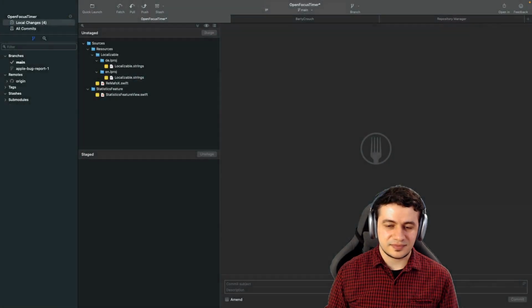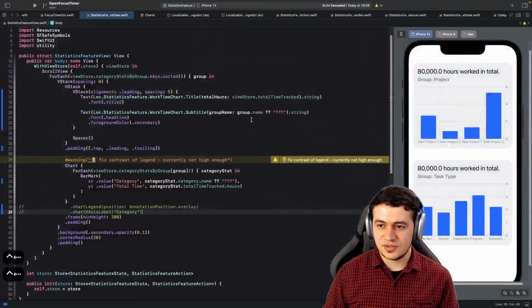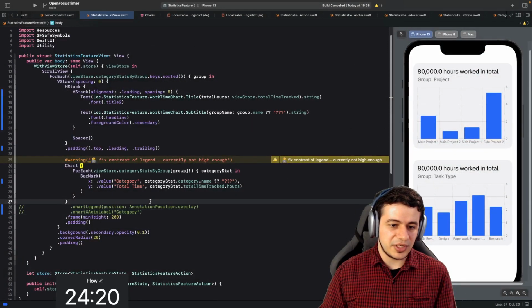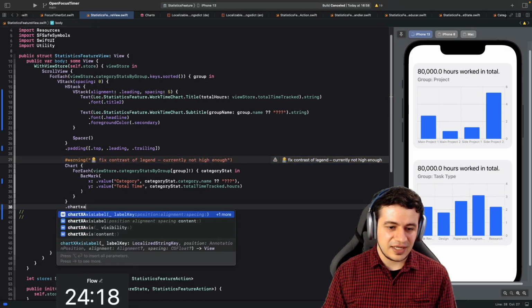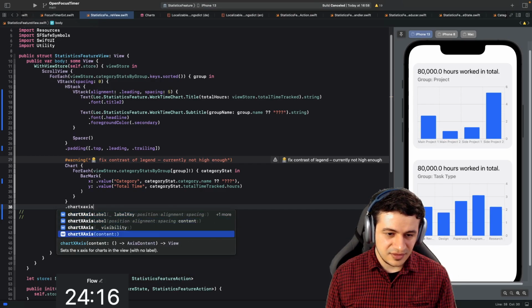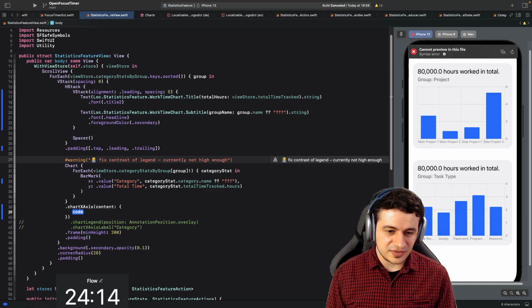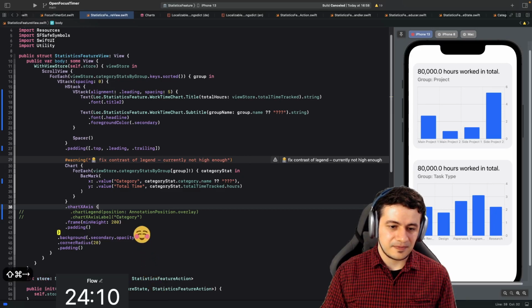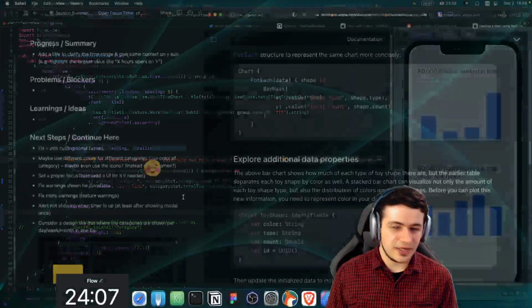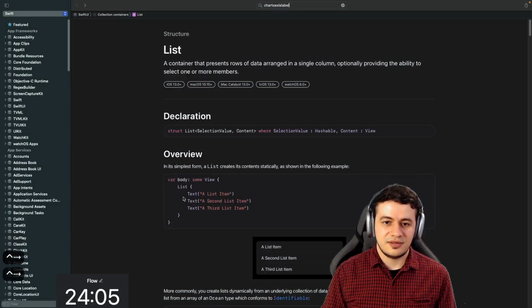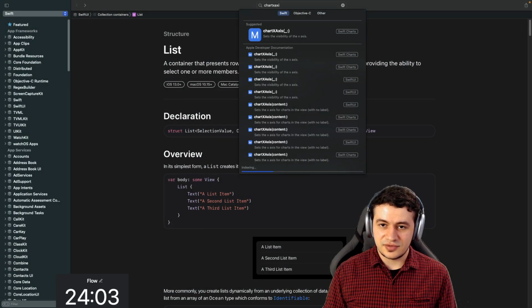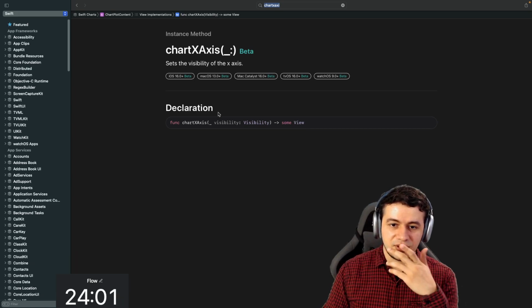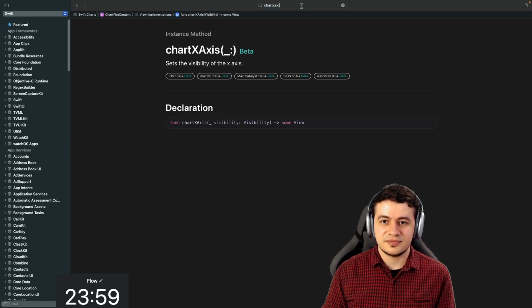Alright, that's interesting, to see that it's not even available. So maybe we have to say something like chart x-axis, provide x-axis contents. And how would this work? So let's read about that. Chart x-axis. Ah, very good documentation here.